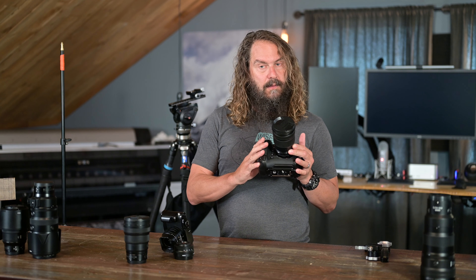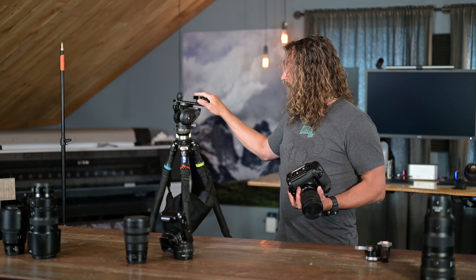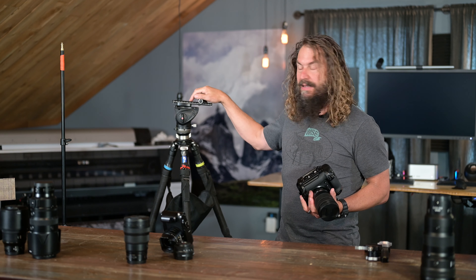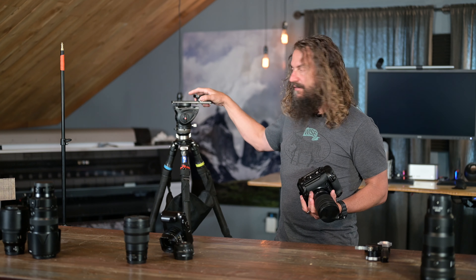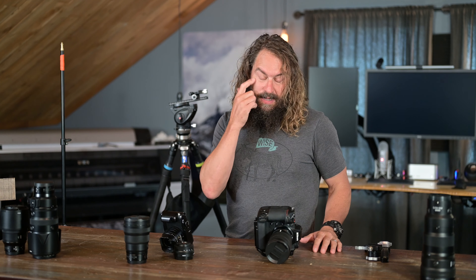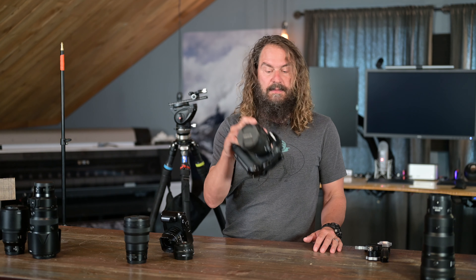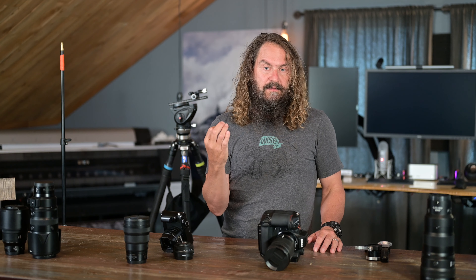Those are the big changes for me when it comes to working with panoramas these days. First, the fluid head — what led me to it was being out on Denali as part of a film crew, working with a fluid head because of weight limitations, starting to do panoramas with it and realizing I need so much less gear. It works like a gimbal with long lenses. And setting up a landscape scene is just a matter of a little shift and tilt — it stays level and I can make micro adjustments without loosening the ball and having everything go floppy. Secondly, the higher-resolution sensor means you don't need to capture as many frames to get high-quality imagery. And finally, the increased performance of panoramic merger engines in our photo editing software means you don't need to worry as much about parallax as you once did — it does a wonderful job warping things enough to make everything merge well.